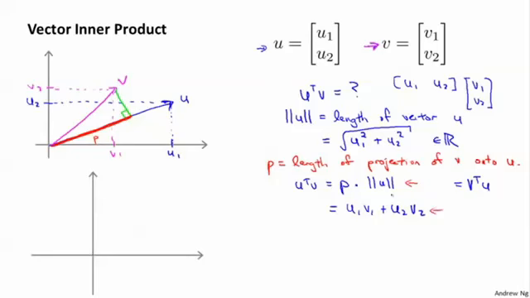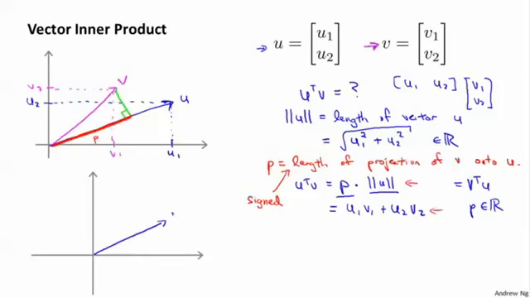And just to clarify what's going on in this equation, the norm of u is a real number, and p is also a real number, and so u transpose v is the regular multiplication of two real numbers: the length of p times the norm of u. Just one last detail: if you look at p, it is actually signed, and it can be either positive or negative.